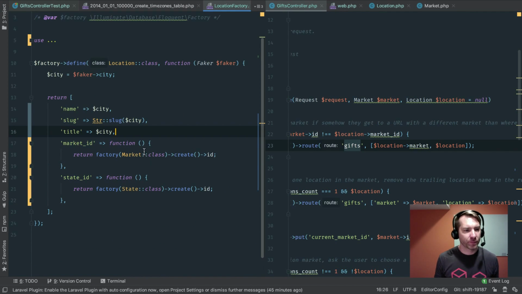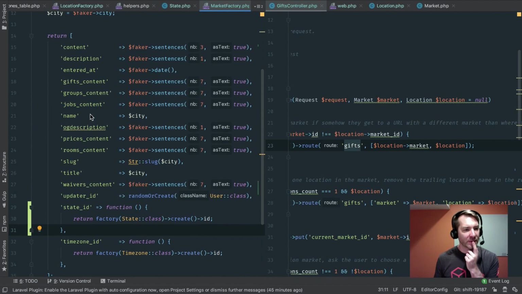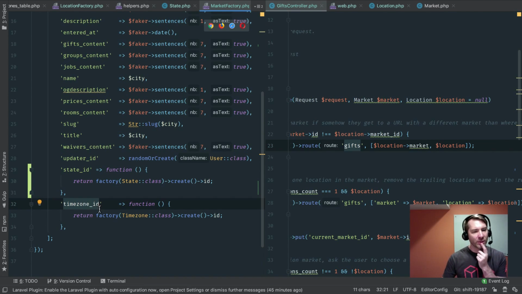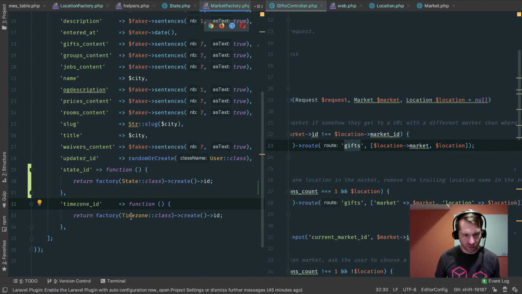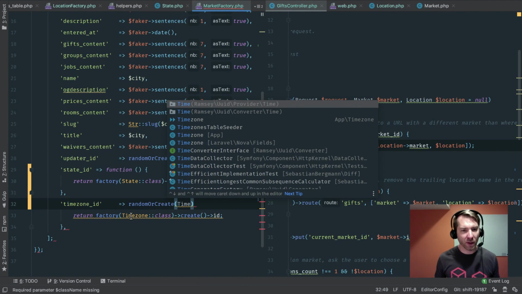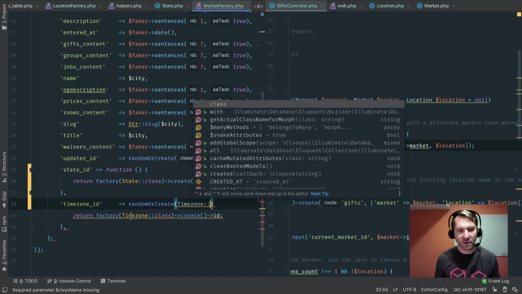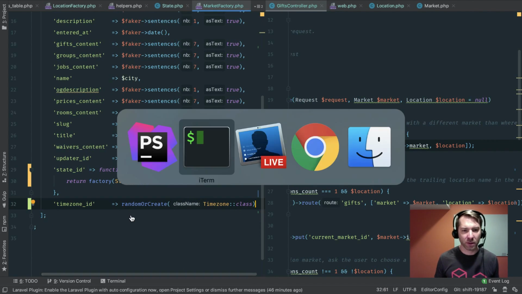Let's go see. So, the market class. I see what's going on. Okay, so someone used that random or create. Does this have a time zone? Yeah, here we go. Someone used that probably because deeper down, this was causing integrity constraints, that unique constraint, to crap out. So how about this? Let's swap this out. This is a juggling act here, and I'm going to clean all this up over time, but let's call this time zone unique or create. What is that? Time zone class? Yeah, I think that's how they were writing that. And I don't need a semicolon. Let's see what happens now.